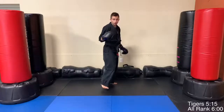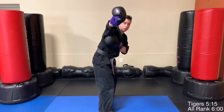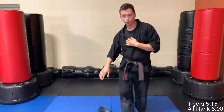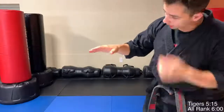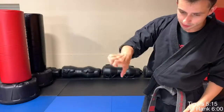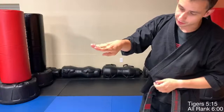For everyone else, what I found works really well after this one, notice I sink down a little bit, is the same hand's going to come over the top for a ridge hand. If you haven't done ridge hands before, let me take these off real quick. Here's how we're going to kind of arrange our hand. I'm going to take my fingers. I can either curl them in if I want to like this, or I can keep them straight. But I'm going to bring this thumb and tuck it underneath.